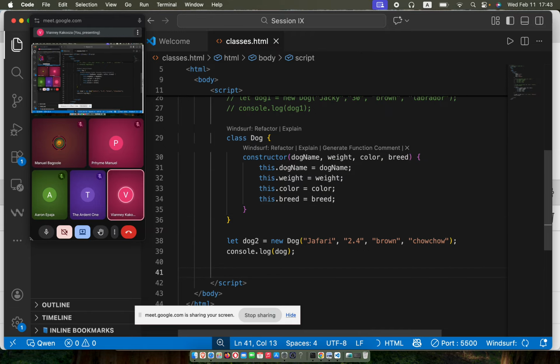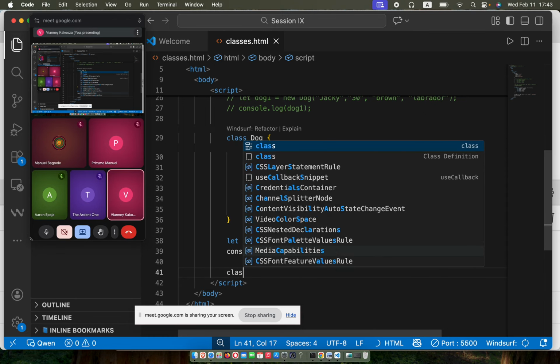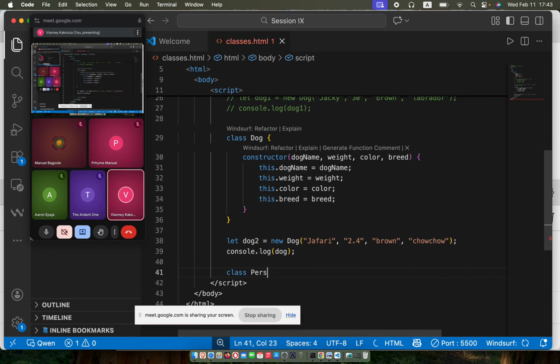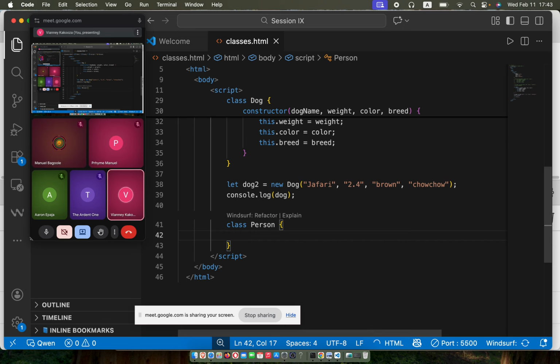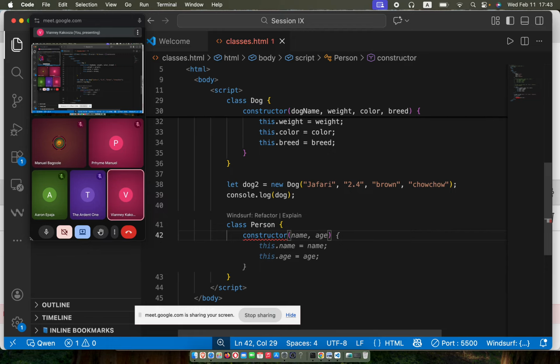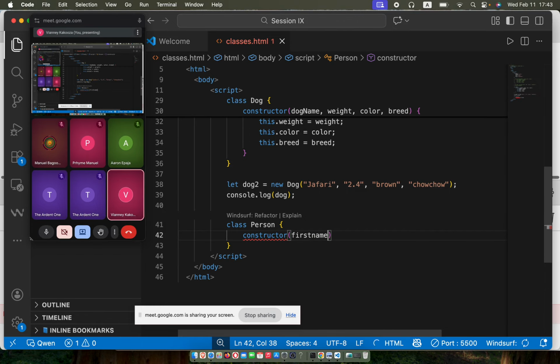Another example: we can create a new class Person and a constructor. Give it firstName and lastName.